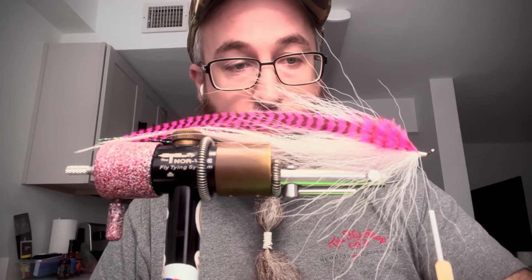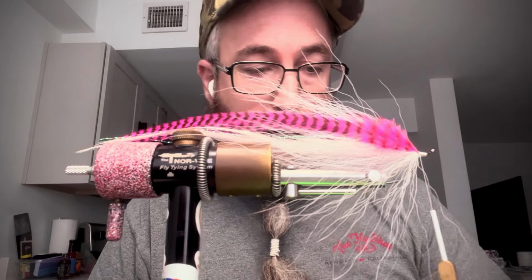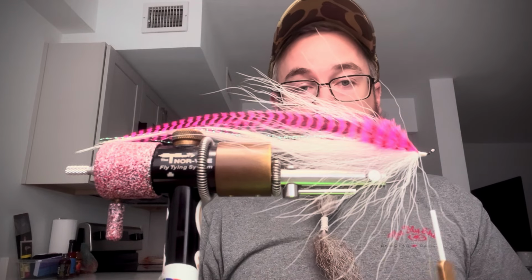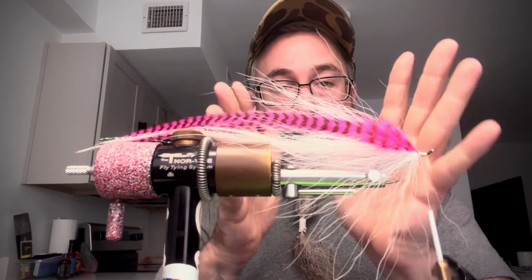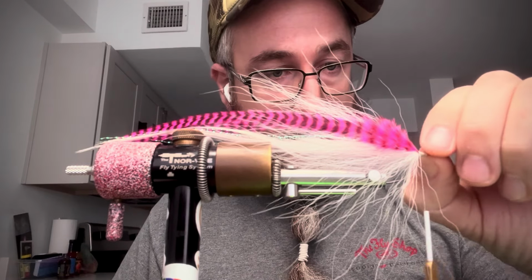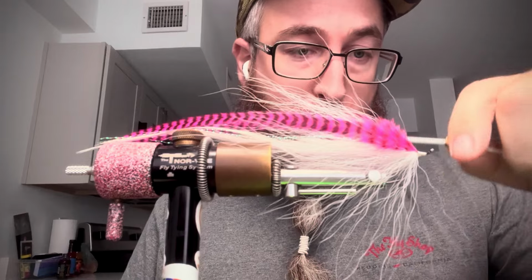You know, it's the definition that it offers, the barring for the effective scaling within a fish if you're doing bait fish emulation like this. Kinking it out, helping it secure it in position as well. These are all very important things. Also back down to thread control.